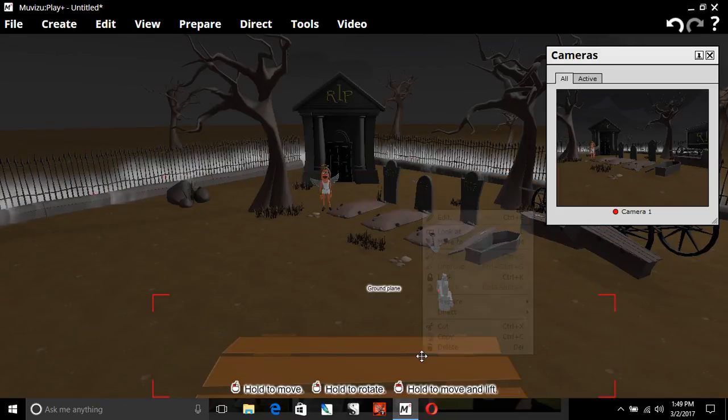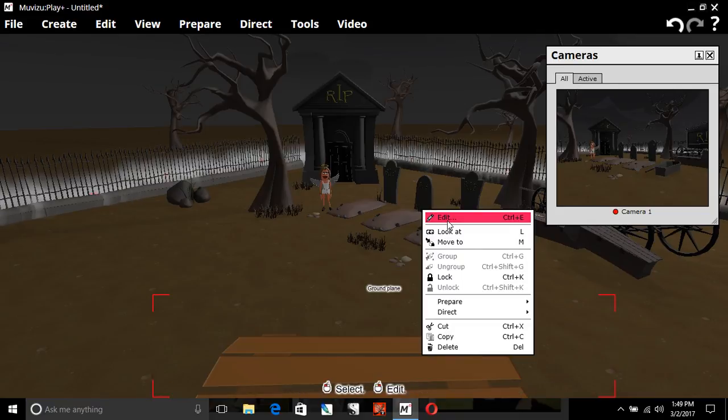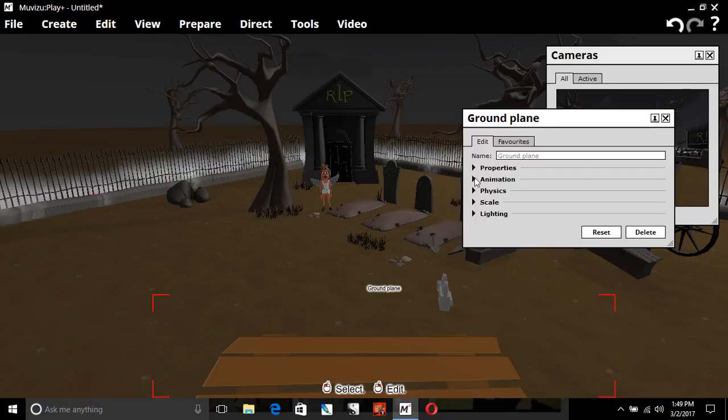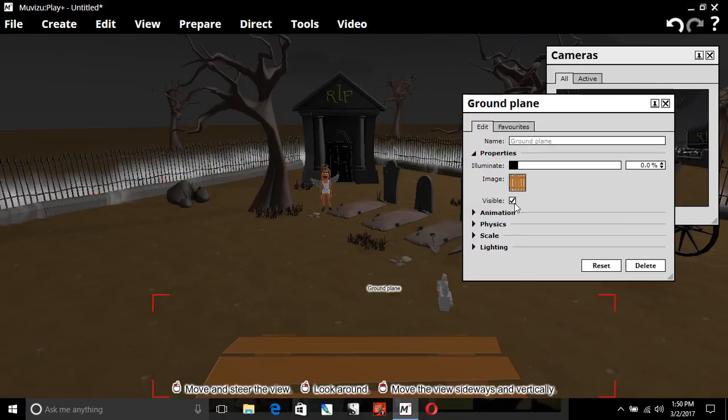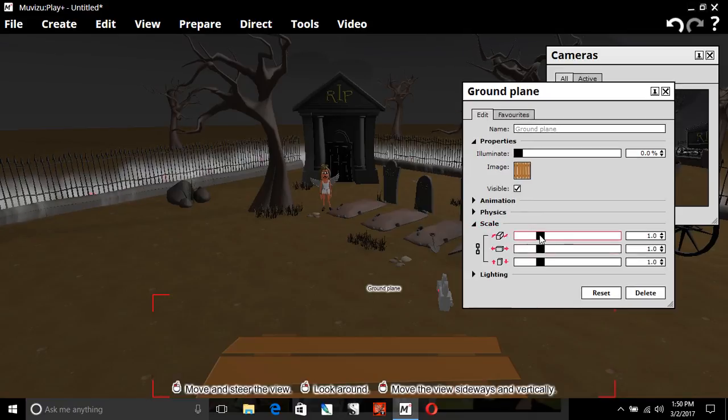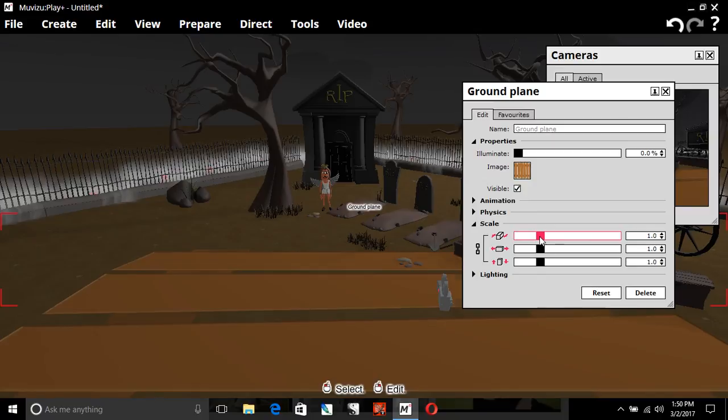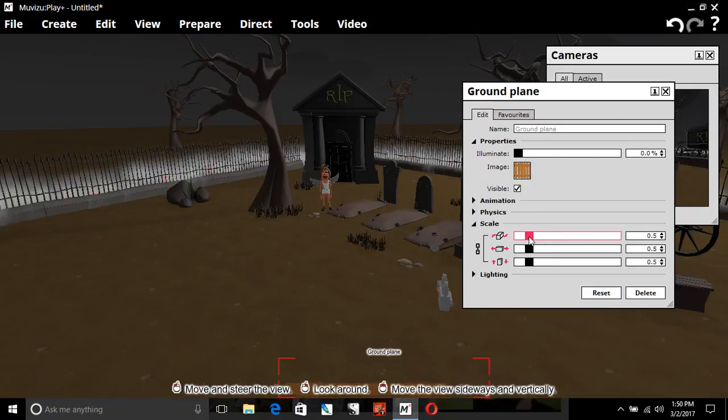Now right-click on your mouse, go to Edit. And first of all, I'm going to show you something on properties because we're going to come back to this. By clicking properties, it says visible. I'm going to want that invisible, but I want it visible while I'm working with it, at least whenever I'm using it the way it is right here. Scale, I don't need it as big as it is right there. You see, I can make it bigger. I want to make it smaller. I don't need it huge, so I'll put it right there.